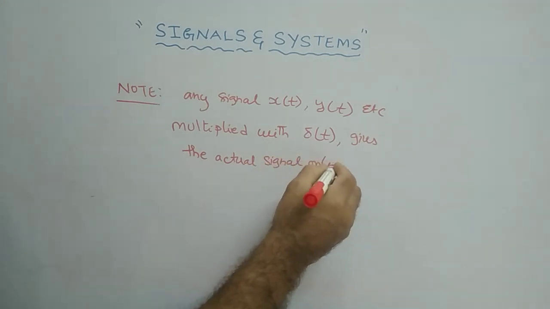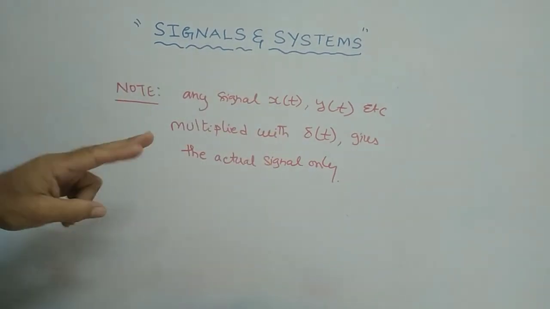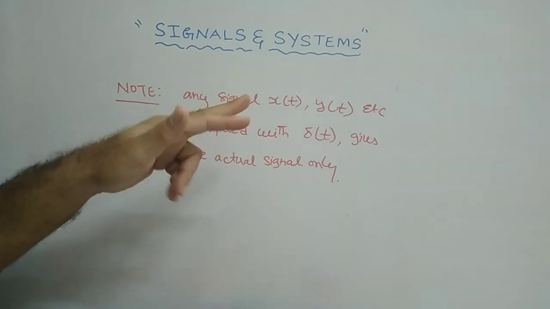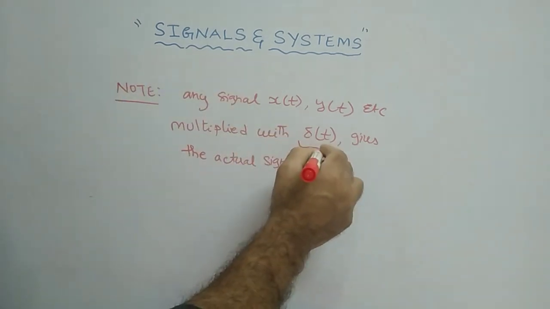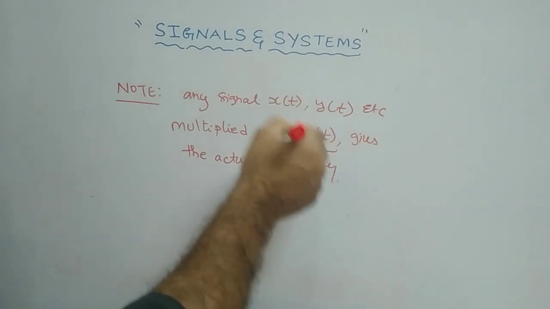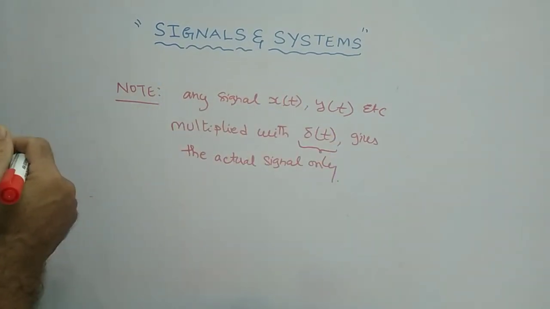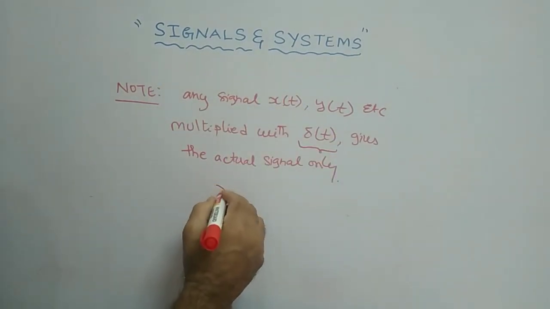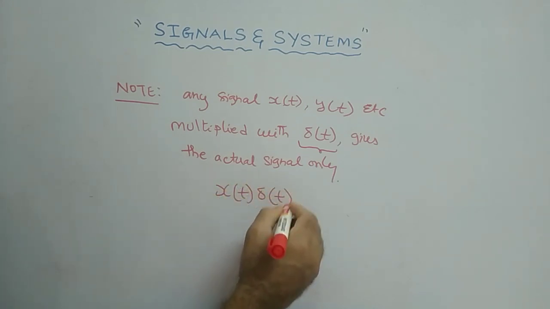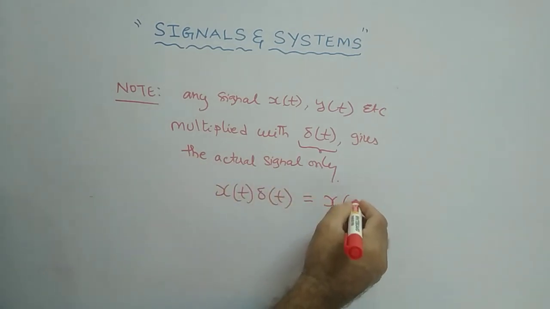This is very, very important, because wherever the impulse function delta of t comes, you will take that its value is 1, and the time limitation will be considered at t equal to 0. This is defined at t equal to 0, and at t equal to 0 its value is 1. So 1 is multiplied with x of t or y of t. 1 into x of t is x of t itself. Clear? What I mean to say is that if x of t is multiplied by delta of t, then you will get your x of t itself only.